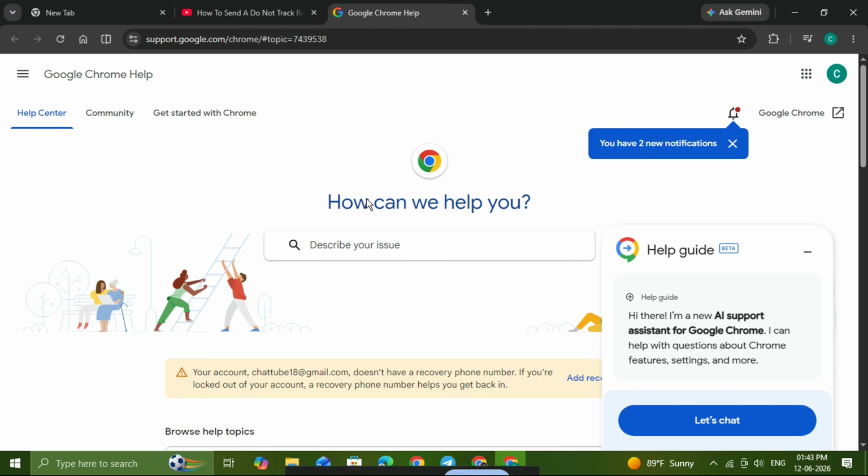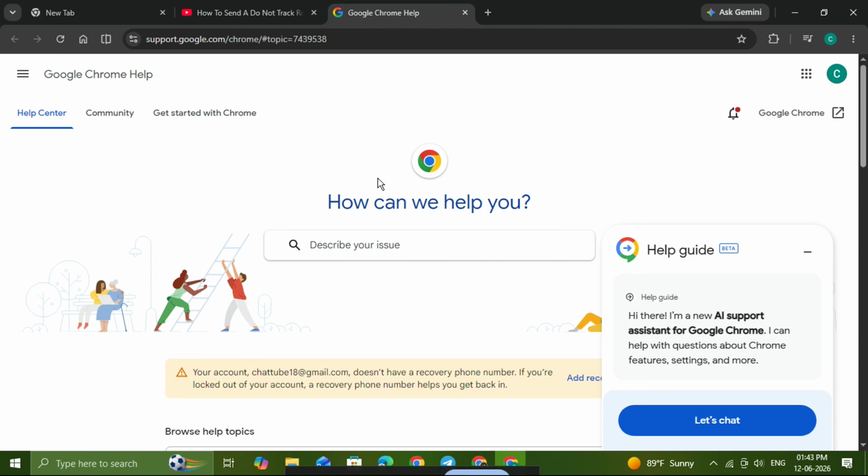This method is especially useful when a link is displayed as plain text inside a description and you want the fastest way to access it. You don't need any special software and you don't need to type the address into the browser yourself. Just highlight, right-click, and go. If the link doesn't open, double-check that you selected the entire URL and that you're clicking the correct menu option. That usually solves the problem.